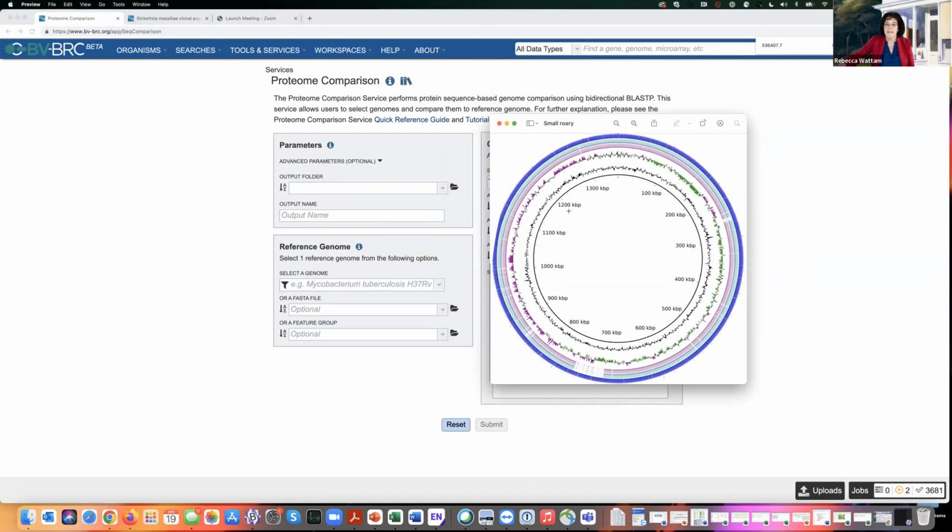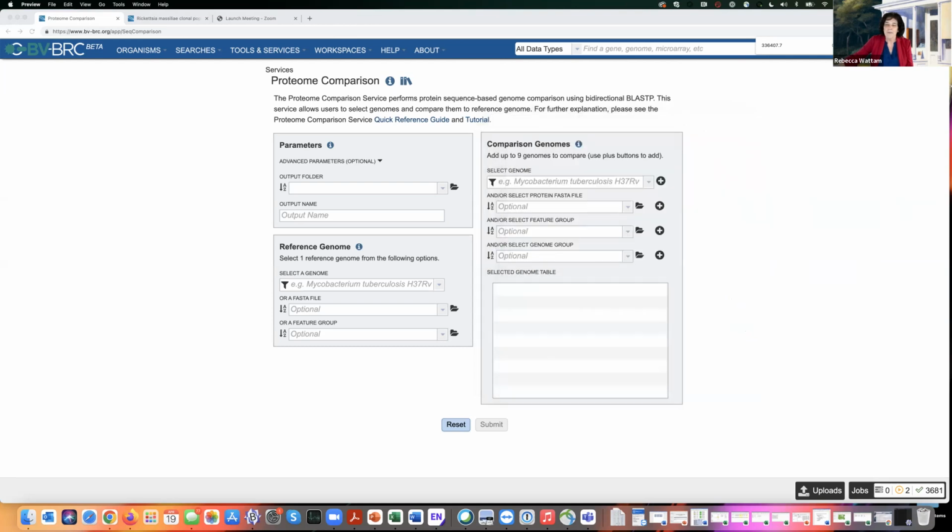So one of the things they did was this gene comparison. Can we do something similar? Remember, these were three different genomes, and the colors within each ring, stronger colors meant more homology, lighter colors meant less homology. This was a tool by Rory. Well, we have something similar, which is our oldest tool basically in the resource, the Proteome Comparison tool.